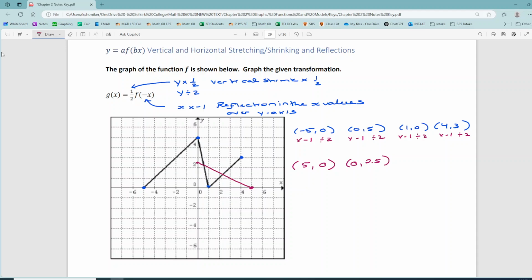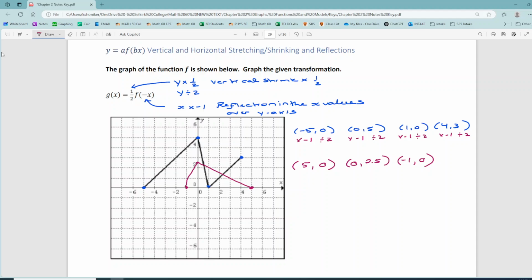I often like to connect 2 dots as I go. Sometimes I'll put all the dots on and then connect them. It just sort of depends upon how I'm feeling. This point here, I'm going to multiply 1 by -1. 0 divided by 2 is still 0. So now my next point is at -1, 0.